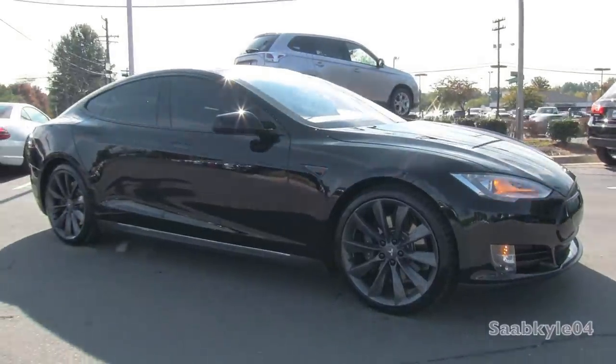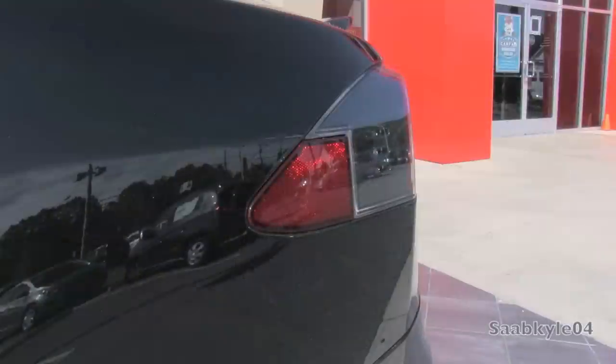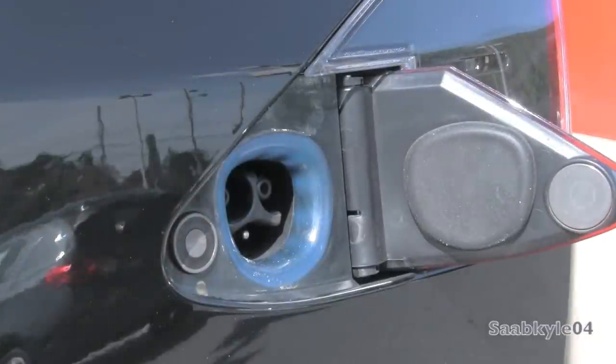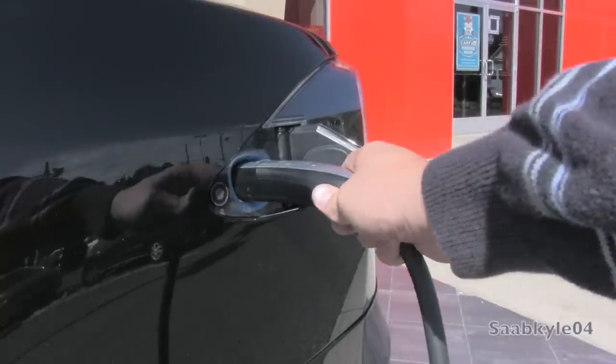The charging port is actually located in the driver's side tail lamp and opens from the screen in the dash or via a button on the charging cable. It illuminates at night so it's easily seen, will turn blue upon plugging in, and green when you connect the power cord to your 110 or 240 volt household outlet. As it reaches capacity, the LED lights will blink faster, indicating completion.